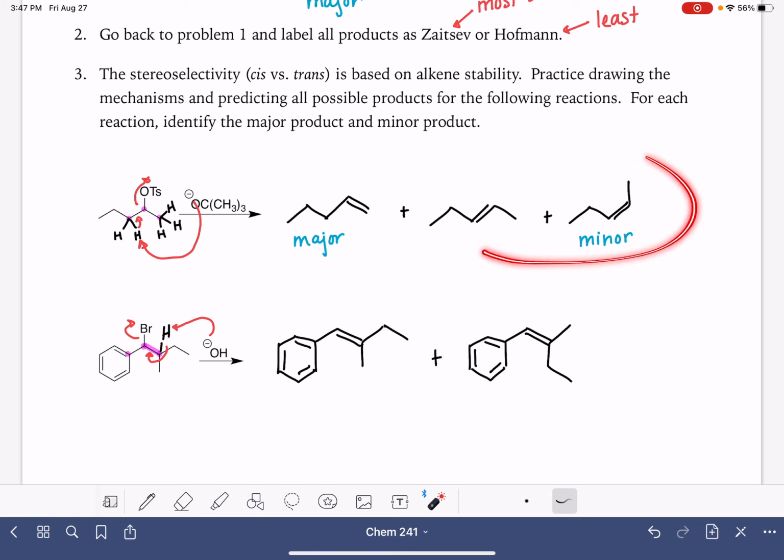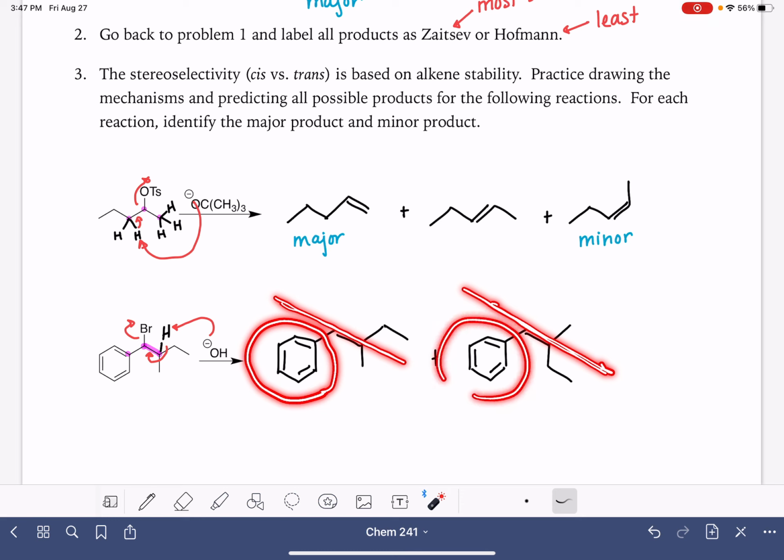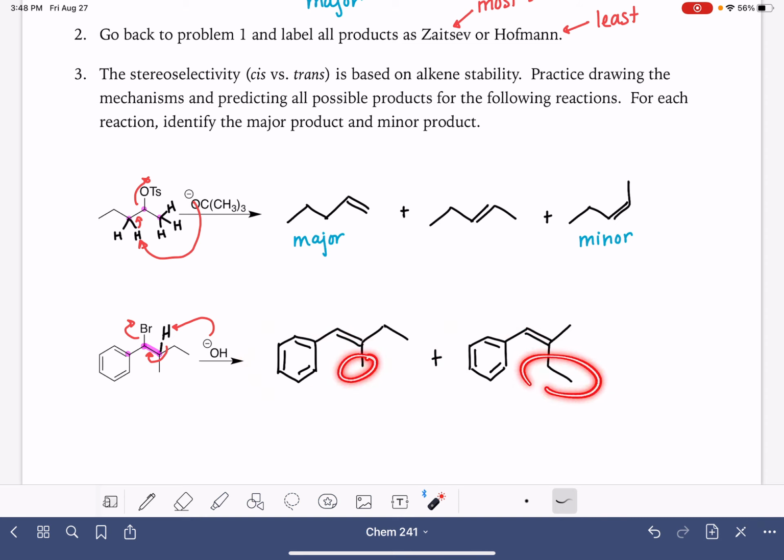This one's a little bit trickier than up here. We're looking at that line of the carbon-carbon double bond, and basically what we want to do is minimize crowding or minimize steric hindrance. We have this big, huge aromatic ring, and what we want to do is put it adjacent to something that's nice and small, that takes up the smallest possible amount of space. Methyl group versus an ethyl group. This guy is way bulkier and way more crowded, so this molecule is experiencing a lot more steric hindrance. We're going to label this as a minor product. We'll call this a major product.